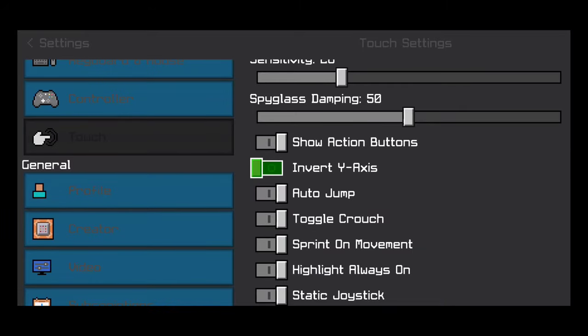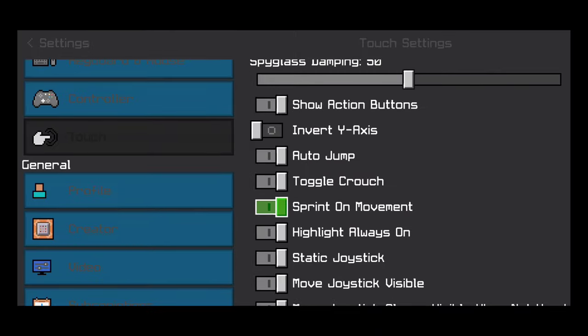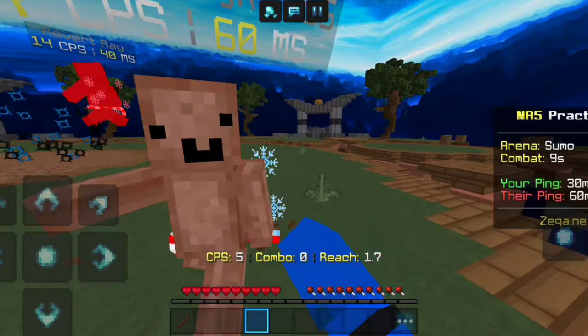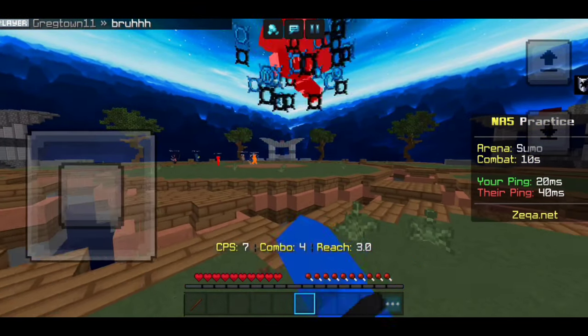Next tip is for mobile users who are using new touch controls, which is sprint on movement. Now you need to enable sprint on movement or else you'll never become good at PvP. Why is sprint on movement important? Because if you're practicing on servers like Zekwa, in old touch controls, you don't get the chance to sprint and you would have to sprint manually. But in new touch controls, you can sprint automatically and that makes it easier to combo.